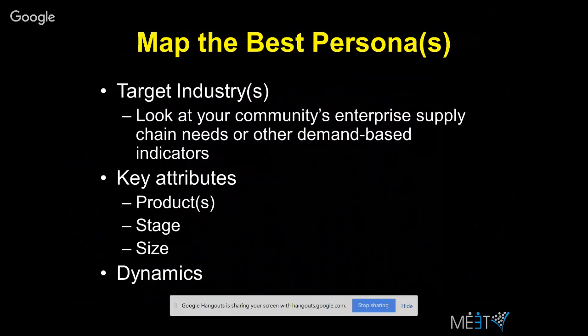The other thing we want to understand as we look at the key attributes is, what dynamics are going on for a company that would be a good target. Did they just get venture funding? Are they already in tangential geographies where our geography would be the next logical step? There are going to be some publicly available indicators of when companies would be predisposed to be interested in expanding, or expanding specifically to our region. So we want to make sure that we begin being observant of what those are. And that will help us again identify, within the 10 or 20 or 100,000 attendees, the very small subset that we want to talk to.